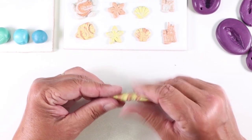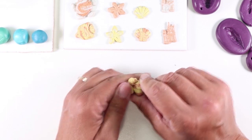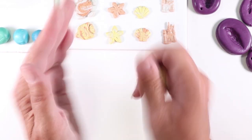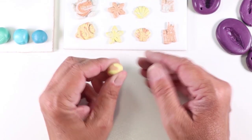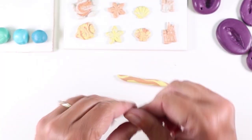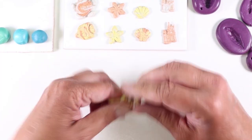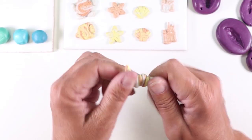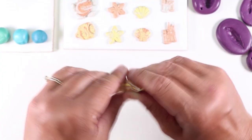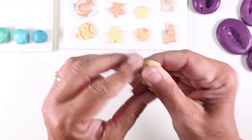Just twist, and fold it on itself and twist some more. And if you think that's what you're going to like, the way you can test it is to roll it into a ball. Do you like that marbling? Well, I don't. It definitely needs to be more subtle for me. I think I want to add a little bit of the pearl to this one too. Just roll them into logs. Twist, mix, twist. Now it still needs to be more. Twist, twist, twist. It looks like that might be getting there. Roll it into a ball.